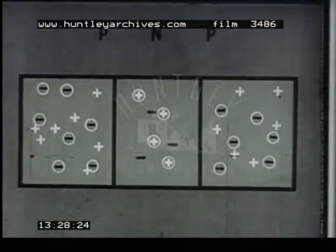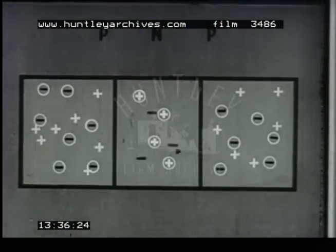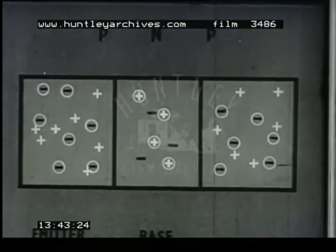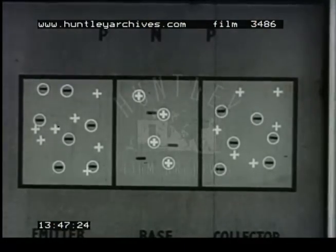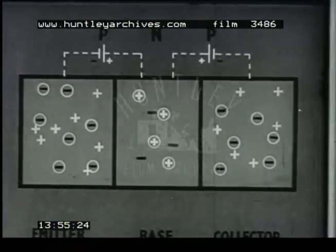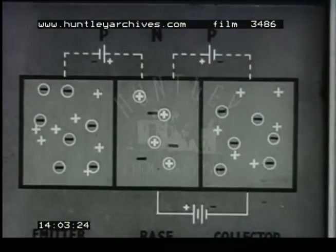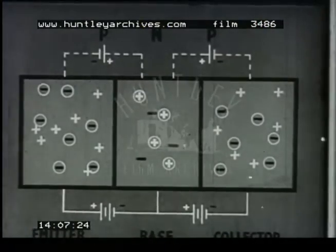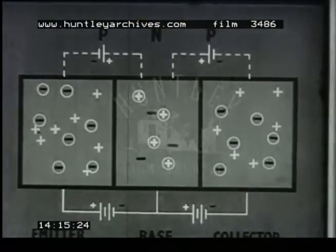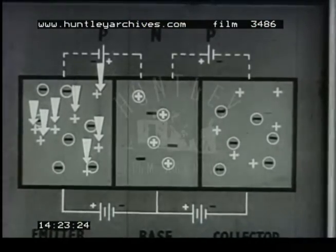This diagram shows a piece of n-type germanium sandwiched between two pieces of P-type germanium. The P-type on the left is known as the emitter, the n-type in the middle the base, and the P-type on the right the collector. We can represent the charges on the three components by imaginary batteries. A real battery is connected between the base and collector with the negative pole to the collector — the condition for no current flow. A second battery is connected between the base and emitter with the positive pole to the emitter so that current will flow. In this particular type of transistor, it is arranged that there are far fewer electrons in the n-type germanium than there are positive carriers in the P-type, so for our explanation we need only consider the flow of positive carriers or holes.